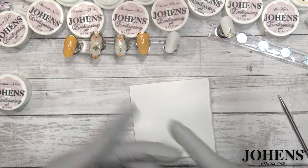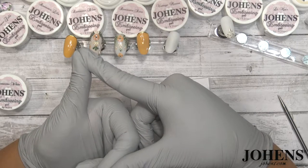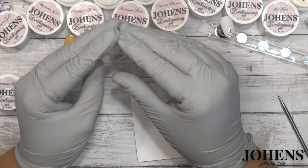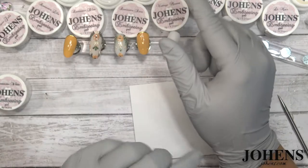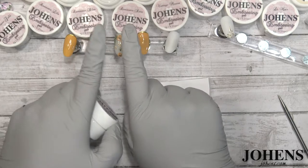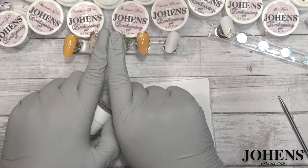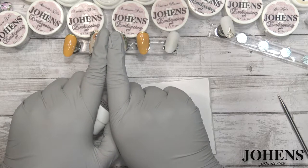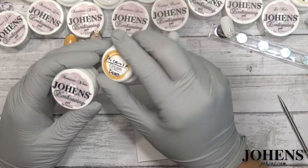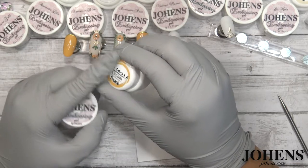Again, we have the JOHENS, which is a real 3D, super firm, okay? Not firm, I mean it keeps the shape as you applied it, okay? We have the embossing gel, which keeps the shape. This is why the lines will not merge into one if you applied them too close to each other, okay? And we have the Picasso gels, which are absolutely for flat design, okay?